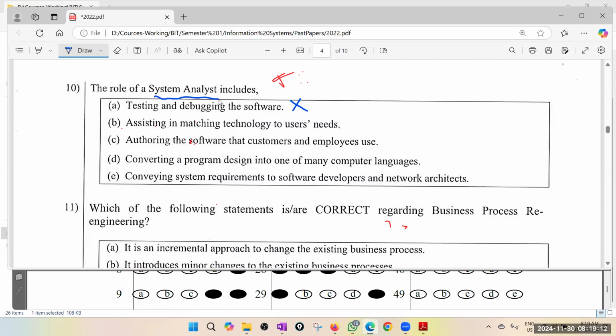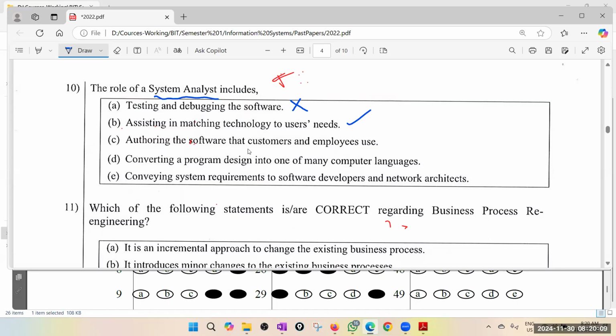So what are the tasks of system analysts? Analyze the requirements, that means gather, analyze, model, and document requirements. That also includes helping other people match requirements to technologies, which they do in collaboration with designers. Sometimes we call them business analysts now. They are trusted advisors and also help analyze and document requirements. Like B. So I'll take B, because they need to collaborate with designers to do this.